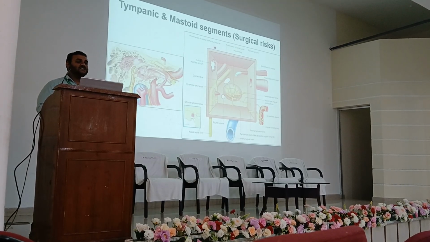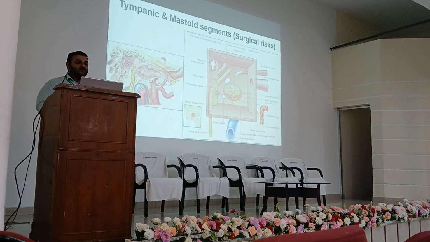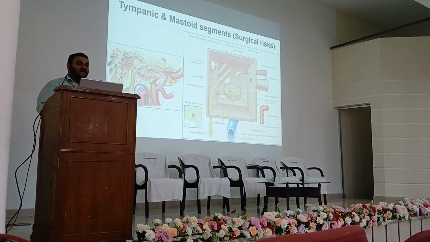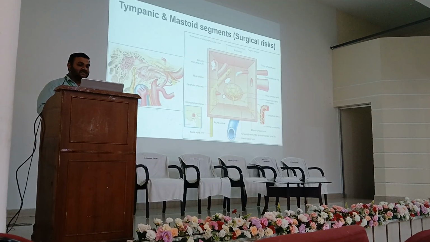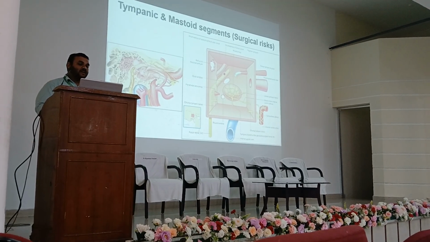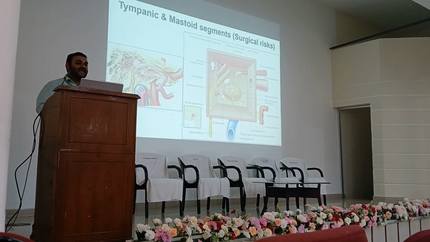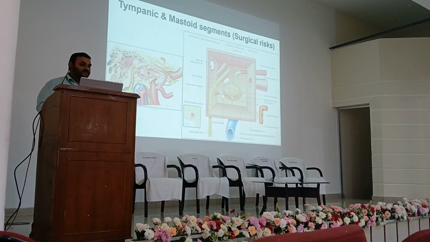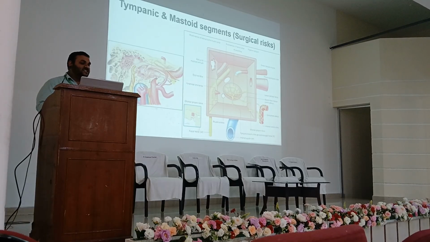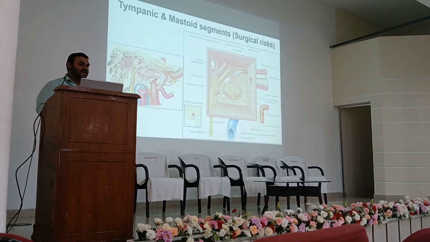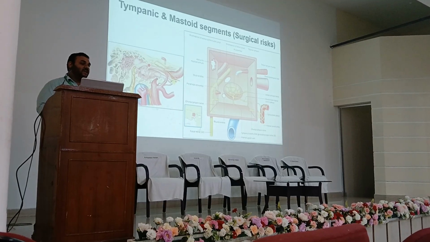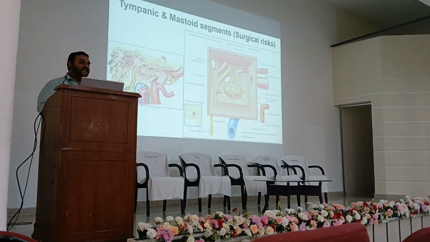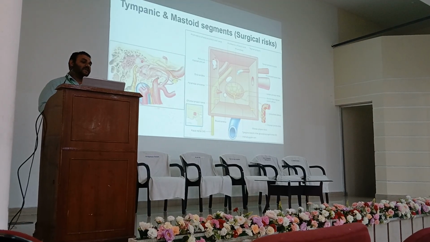Next is the tympanic and mastoid segment. This is the middle ear cavity diagram, and this is the promontory and tympanic plexus. Above the promontory is the prominence of the facial canal, and above the facial canal there is the prominence of the lateral semicircular canal. In this diagram, this is the promontory and tympanic plexus. This is the round window, and this is the stapes. Then this is the bulging, or prominence, of the lateral semicircular canal. This tympanic part lies above the promontory and below the prominence of the lateral semicircular canal.